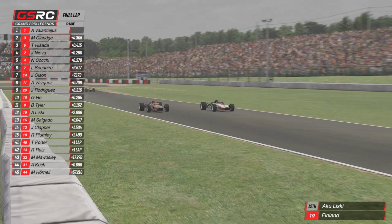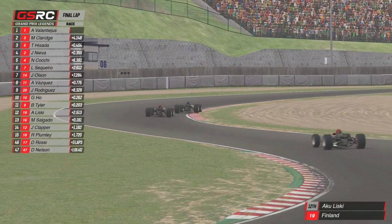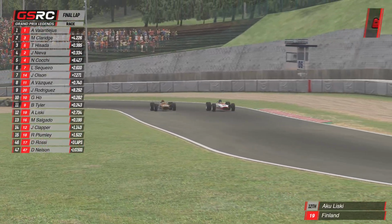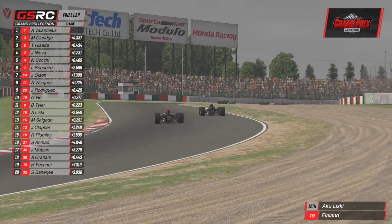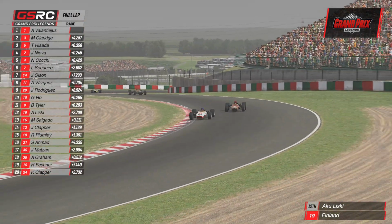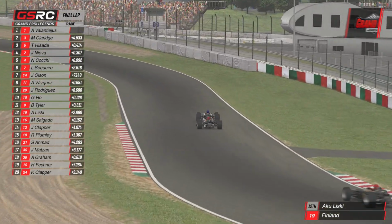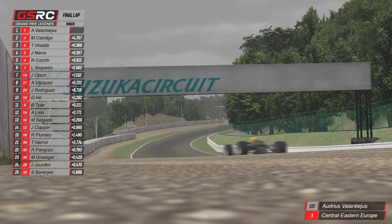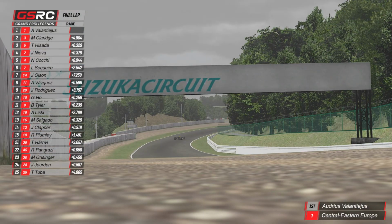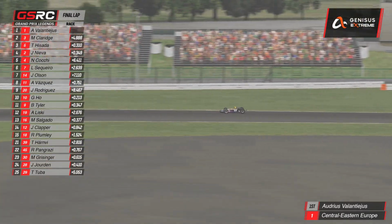Meanwhile, Liski here in a nice little battle with the 16 as well, chopping back and forth between them. Offline in the S's is bad news. Yeah, and now we're going to see Liski really offline there, and let's see if Salgado can capitalize on that. There just isn't room to go too wide there, and so even if you're slightly offline, as long as you can course correct to the back half of that, you can at least accelerate through the rest.